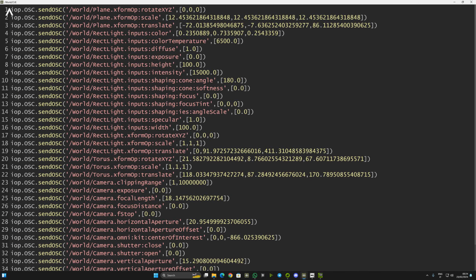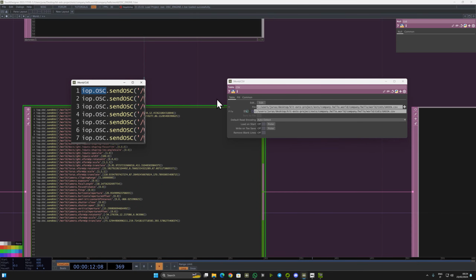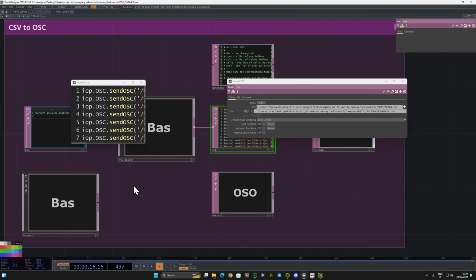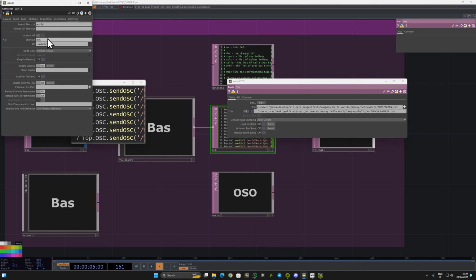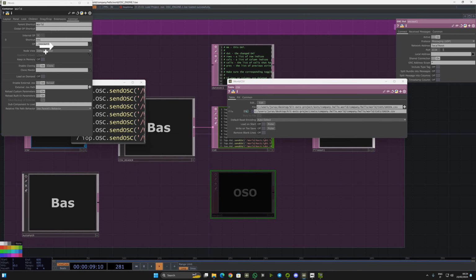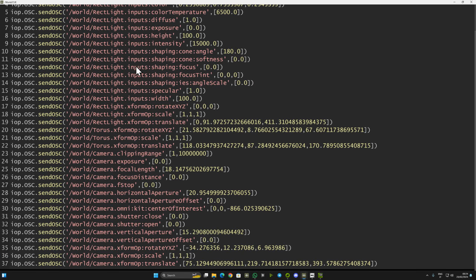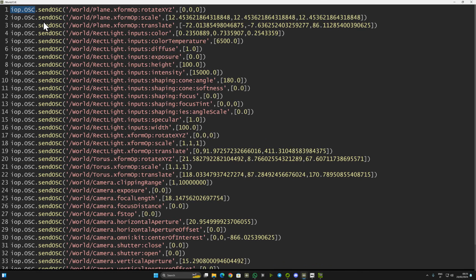So I'm addressing the IOP operator. The IOP is a shortcut you can have for operators. If you don't know, you can go here on parameters, common, and set, take this, put it here, and give it a name, and then in any other parent of the hierarchy you can call it without thinking about the path. It is handy if you need to call it many times, like here, and you can call it from anywhere.